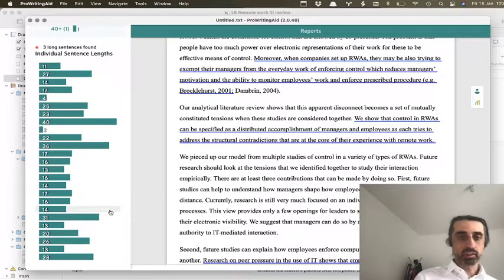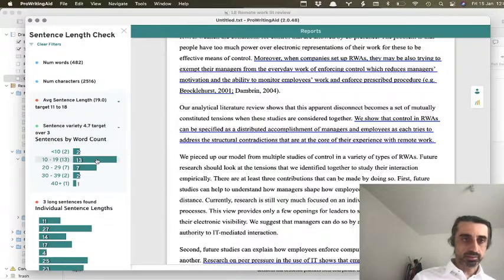So that's pretty good. It gives a lot of rhythm to the piece, because obviously people would be bored if they only read short sentences. Longer sentences allow people to take in a little bit more meaty content and perhaps pause a little bit longer. So I like this. Looks great. Looks very good.